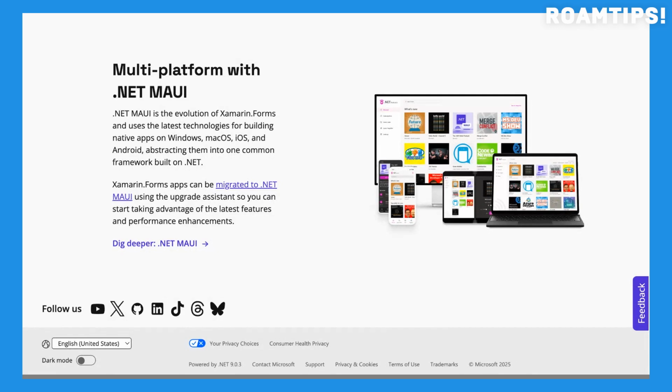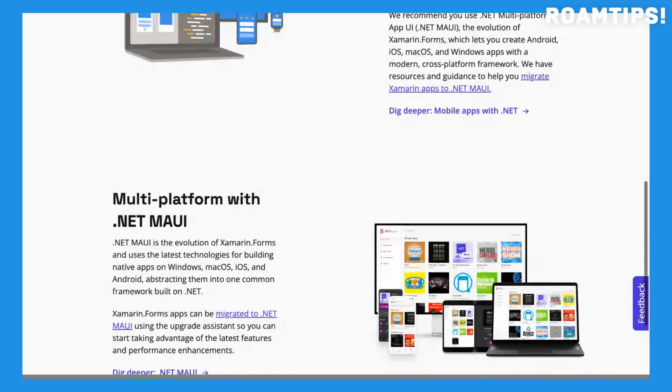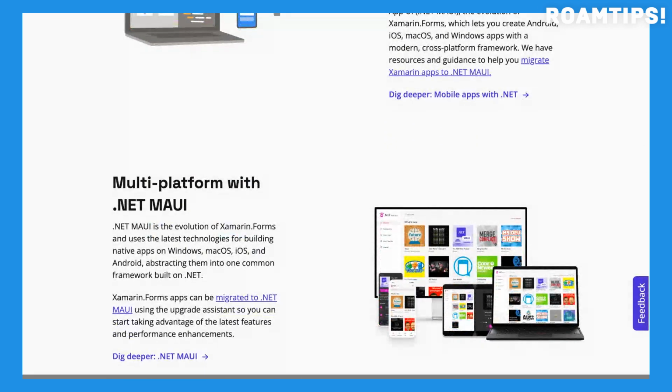By opting for Xamarin, developers gain access to the extensive .NET ecosystem, including a rich set of libraries, tools, and a vibrant community. This comprehensive ecosystem provides robust support and resources, empowering developers to tackle complex challenges and build sophisticated mobile applications. The maturity and stability of the .NET platform further contribute to the reliability and maintainability of Xamarin applications. This is a key consideration for long-term projects, ensuring that applications can be readily updated and maintained over time.